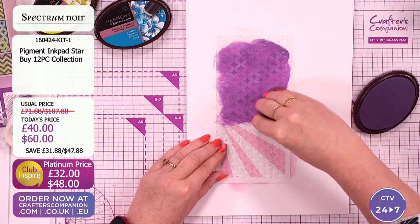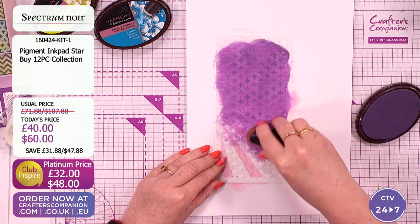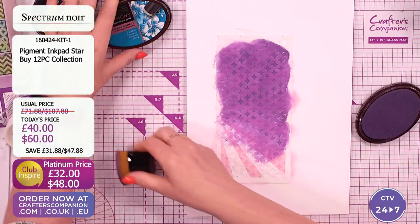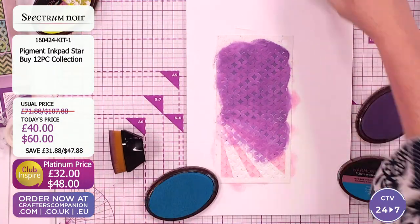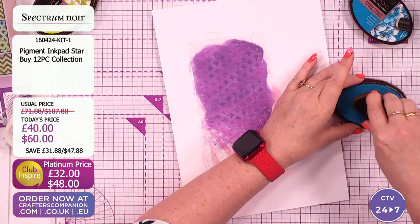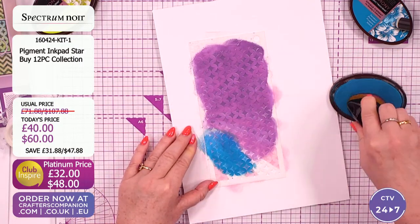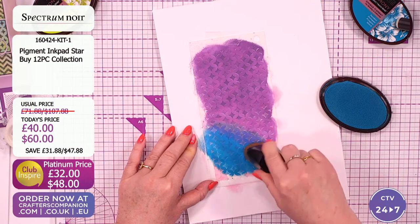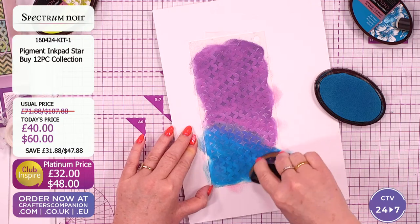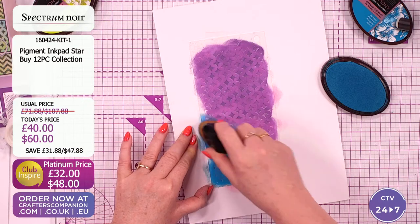What I love about these trios, they just look incredible. So just keep going all over the top. In fact, I'm going to be really naughty now. Well, not naughty, but we're just going to go a bit off piece. I'm going to use that parakeet on the last bit. Oh, all right. Let's have a little bit of a difference. Might look revolting, who knows? But at least we're trying these things. I just thought because they're opaque, we can layer them up. We get that blue that comes through as well and that parakeet. I love the parakeet colour. Seems to be a favourite of all of you guys, actually. Yeah, like parakeet. So nice. Fuchsia, yeah, lemon tonic.